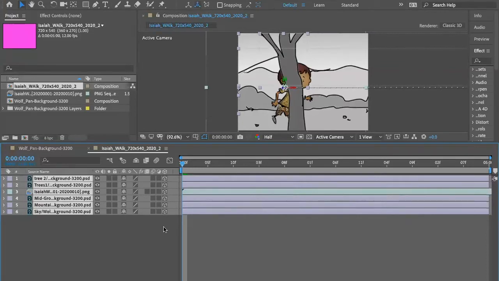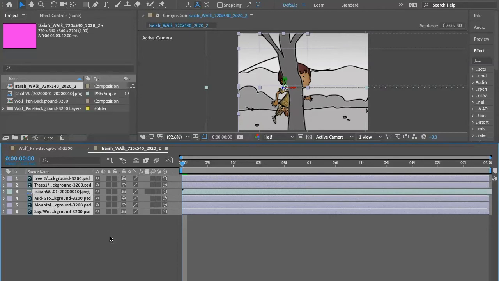Visually, nothing's happened. So if I unselect them, we can't tell the difference. So when I select it, visually nothing's happened yet. We have to manipulate these layers in space to make it feel like something's happening. All right, so we make them 3D layers. Then the next step we want to do is bring a camera, a 3D camera into our project so we can follow it with that camera.